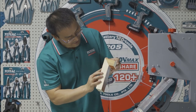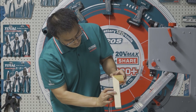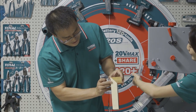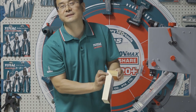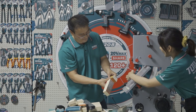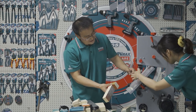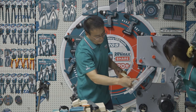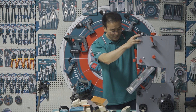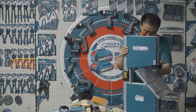Safety is first. Like this, to make two pieces of 45 degree can help us get a 90 degree. So in fact we can cut with both ways, or only one side. Only one side. Got it. Just now I introduced some basic functions.